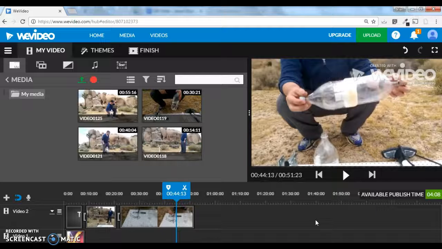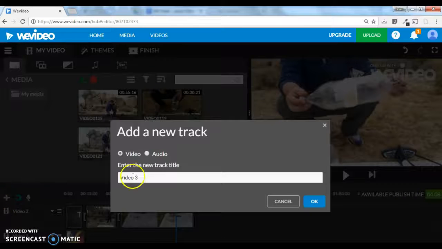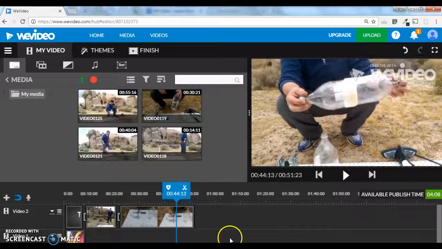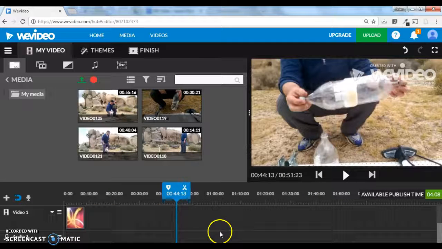So another thing you might want to do is add some background audio to your project. But to start off, I have to actually add a new track to my editor, since right now I only have these video 1 and video 2 tracks. I don't have any audio yet. So I'm going to click on the plus icon right here, and it's going to give you the option to add a video or an audio track. We want an audio in this case. And then I'm going to click OK, and you should see that the audio 1 track now appears right below this video 1.